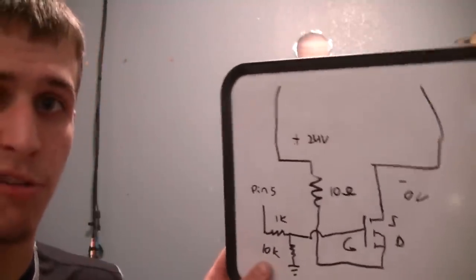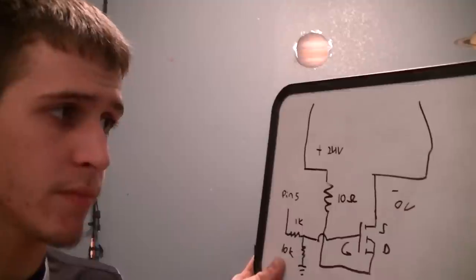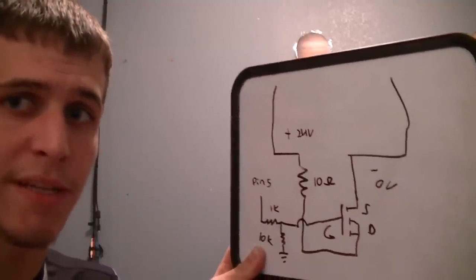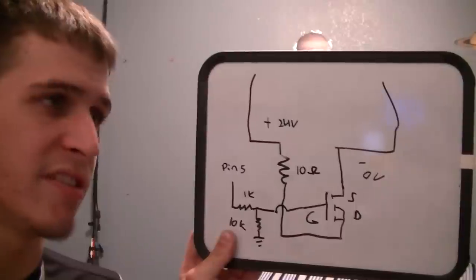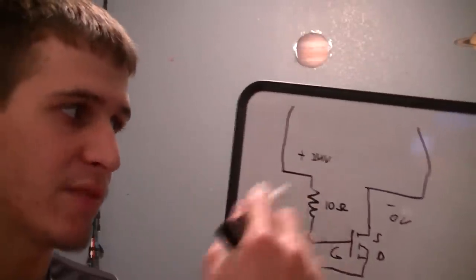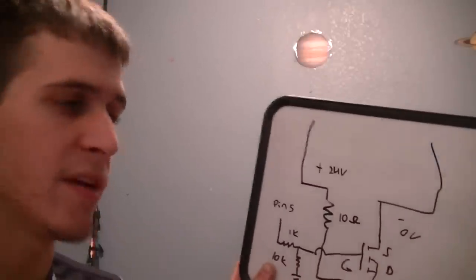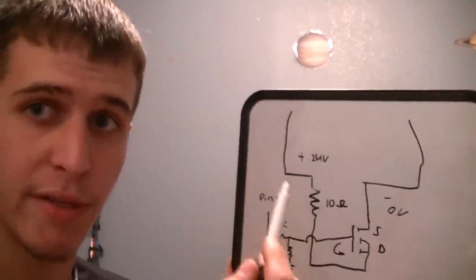So this is how we use the electronics to interface it. A little bit more complex than using a relay, a relay is an easy way out of it. Especially the little shields that you can buy because a shield, you can't even control a relay directly with an Arduino. You actually have to have this circuit to control a relay because an Arduino isn't powerful enough to control a relay. You actually have to have a transistor to turn on your relay.